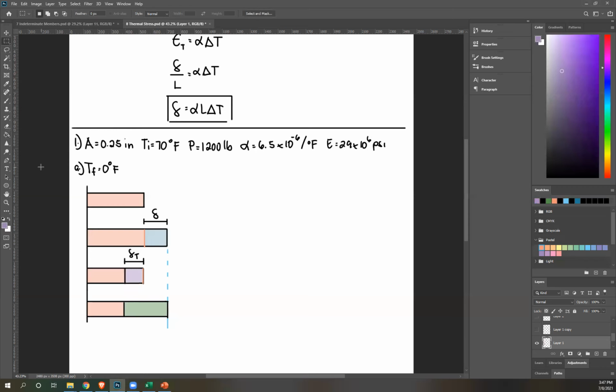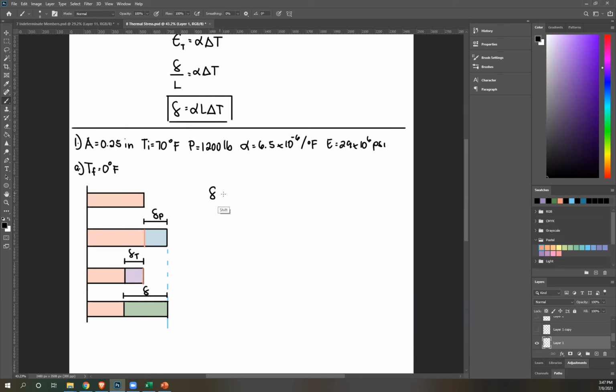Okay. So looking at this drawing, this is the total deformation. Let's call it delta. Then let's call this delta P for deformation due to force, delta T for deformation due to temperature, and the deformation to apply another force to make it go back to its original position. Now from this, we can create an equation relating all of our deformations. And as you can see, total deformation is just deformation due to temperature plus deformation due to force. So once again, drawing is important because this is where we'll base our equation.